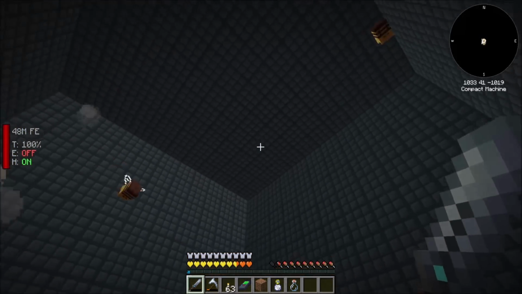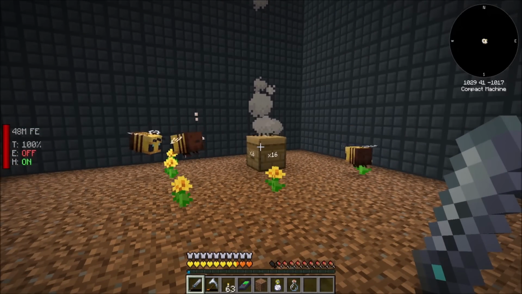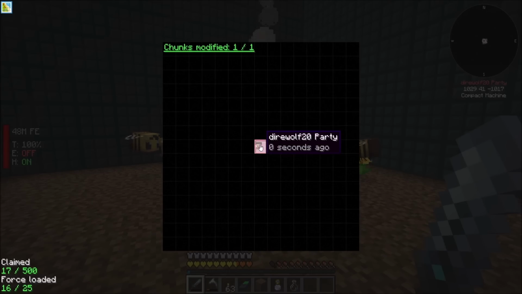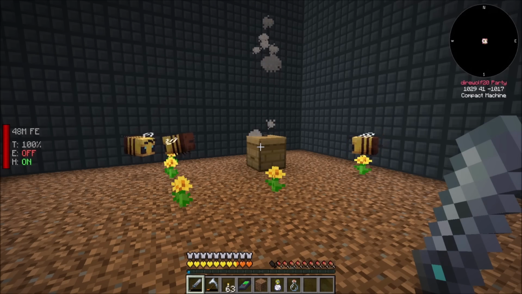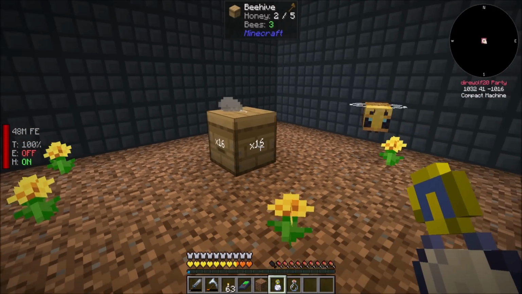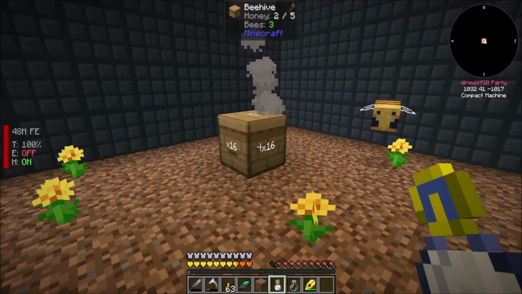The bees 0. There's a couple bees up there. That's fine. While we're at it, let's make sure this area is chunk loaded and claimed. One thing I like about compact machines, it's always one chunk, which is super cool. Right? And there is a little bit of honey in there, which is nice.